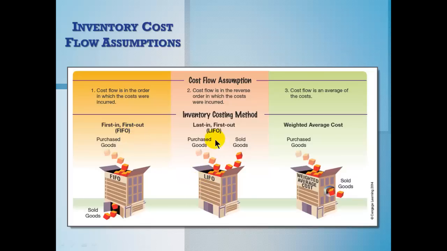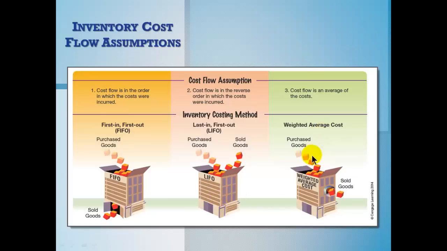In LIFO, the last or the most recent goods that are coming in, again these ones on this top layer, are assumed, in this LIFO cost flow assumption, to be the ones you use to represent the cost of goods sold as you sell your inventory. So as you might guess, you have all of these old layers. These ones on the bottom may be really old and valued on your balance sheet at whatever cost you paid way back when those goods came into your business. And we'll get into what inflation does in a LIFO assumption in terms of how it impacts cost of goods sold and your inventory balance.